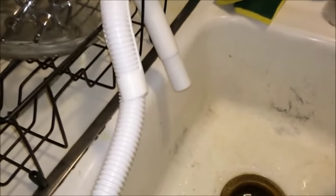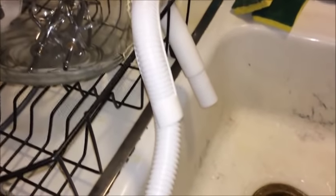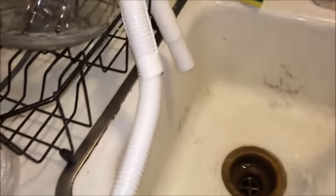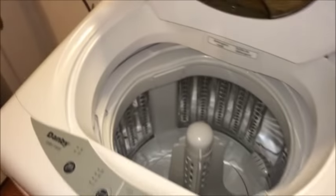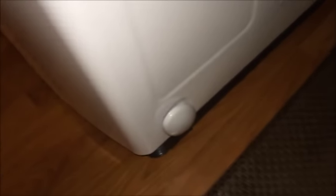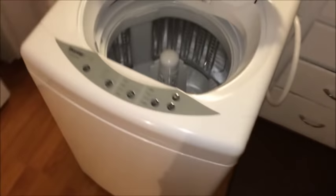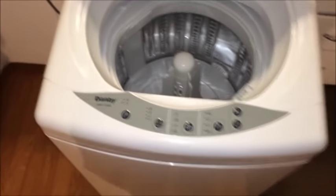Probably one of the only faults I have with the machine, the only things I don't like: this hose is a little on the short side, so I have to hang it off of this dish drying rack, which is really light, so then I have to weigh it down to make sure it doesn't go anywhere while I'm doing a load of laundry. But that's it. The other thing is that it's a lot heavier than the other portable washer I had, but it has a stabilizer foot that you turn to unlock, and you can push it up, but you really need to put it down when you're using it. It's on wheels, so when you roll it away, you have to lift the washer up slightly and unscrew this, if you want to roll it away from your sink without it leaving streaks all over your floor.